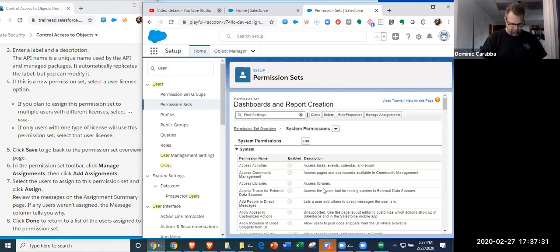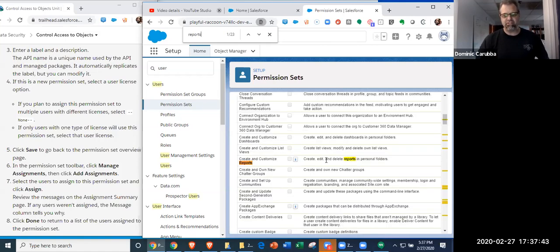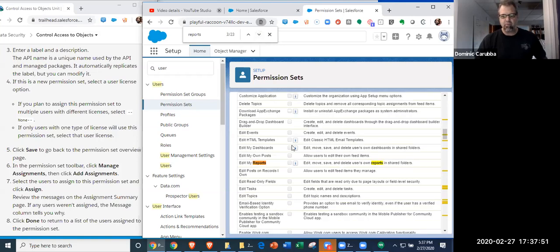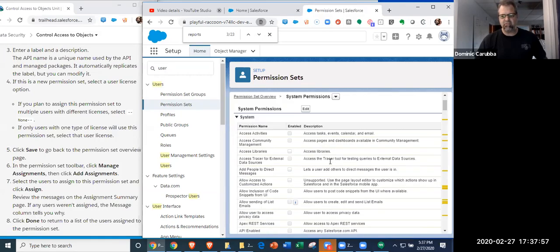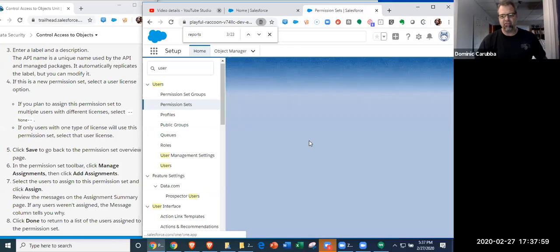Dashboards. So I'm going to do a Control F. Remember I said read the screen? Well, a great way to read the screen is let the computer do it because it's faster and more accurate. So if I type in reports, then create and customize reports. There's 23 places the word report lives. And I'm going to do dashboards next. All right, why is it not letting me edit? Oh, I got to click edit first. Duh.